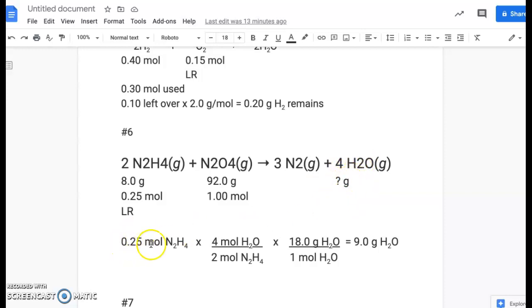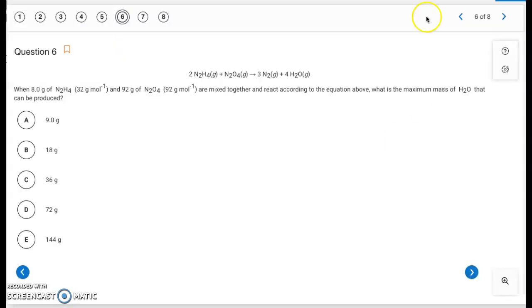So then to figure out the amount of product that we need, that we should expect to get, you start with your limiting reactant, multiply by the mole ratio, then multiply by the molar mass. And again, these are numbers that you should, you know, you don't want to have to use a calculator. So you got 0.25, you multiply it by 2, it ends up being a half, 0.5. Multiply that by 18, so half of 18 is just 9 grams. So you go back to our choices, letter A, that's 9 grams.